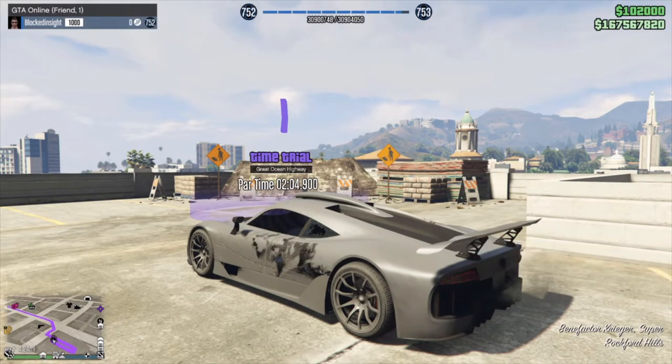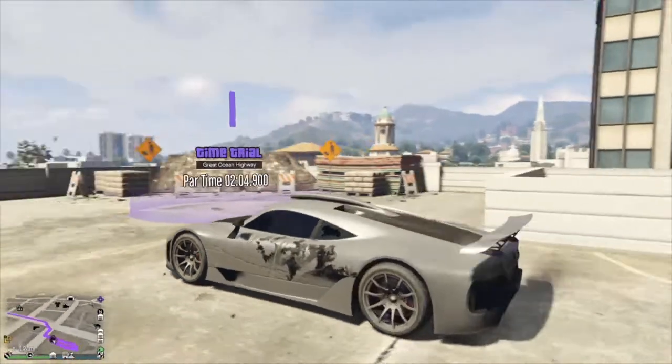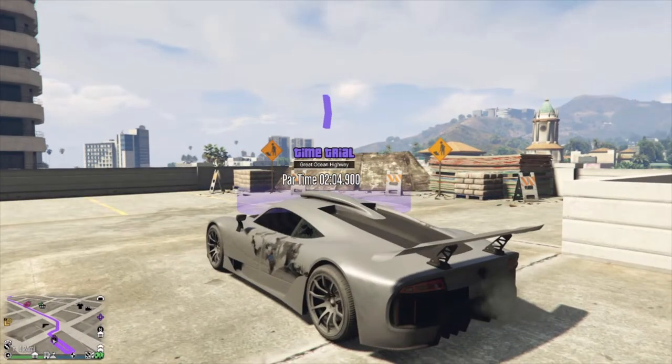Now, the funny thing is, I've actually never used this car on a time trial before. I normally use the Emerus, but honestly, this thing's actually pretty good. And if you're wondering why it's damaged, it's because I did the race before I recorded this, and I kind of crashed at the end when I completed it. But anyway, guys, where do you want to go for the route on this?